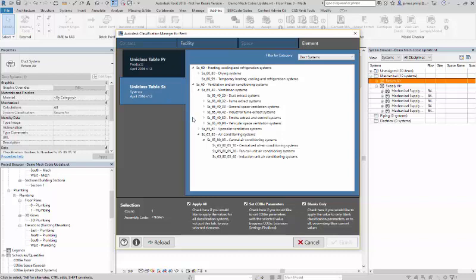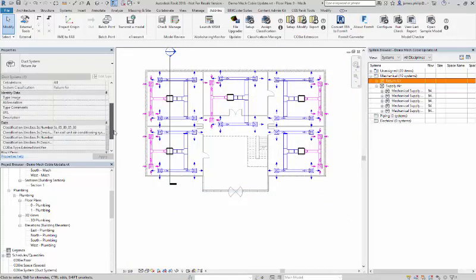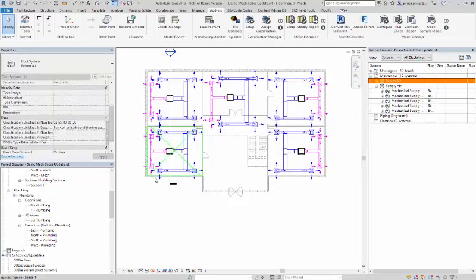So I look down and say it's going to be heating and cooling, or ventilation, air conditioning systems. There's one, and we can say, or even this one down the bottom here, central air conditioning systems. We have used a fan cool unit as our source of heating and cooling, so that's the one I'm going to choose. I click on Finish, and similarly now if I scroll down in the Properties palette, you'll see it's added that as well.